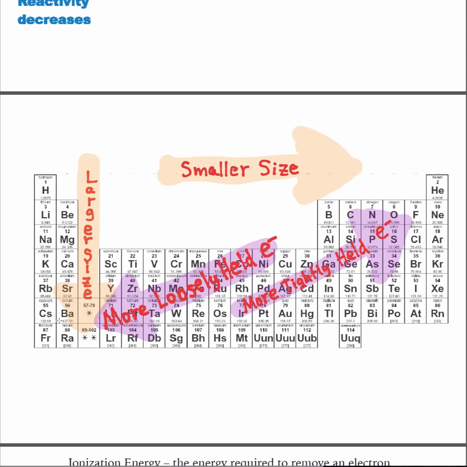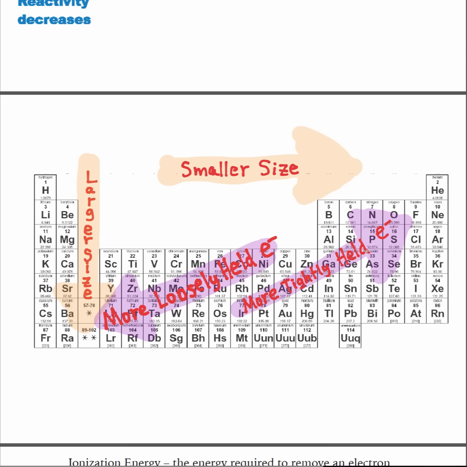Those outer electrons: cesium is element 55. 55 protons, 55 electrons, but only one of those electrons is in the very outside, and therefore the reactive electron, the electron available for reactions. But that one electron is so far from the 55 positive protons in the nucleus, it's not held very tightly. So the more loosely an atom holds its electrons, probably because it's a large atom, the more reactive it is.